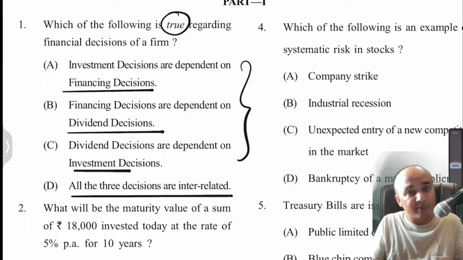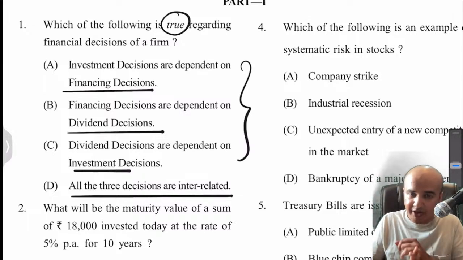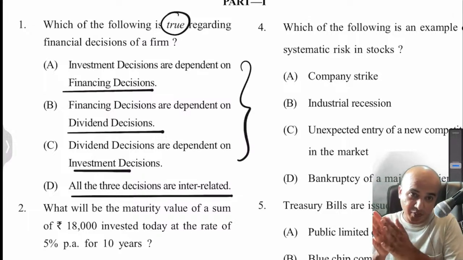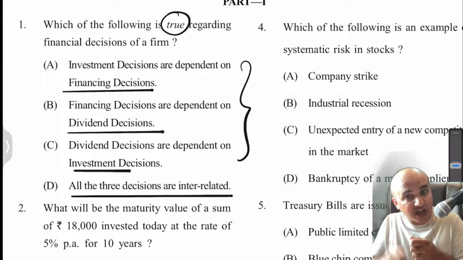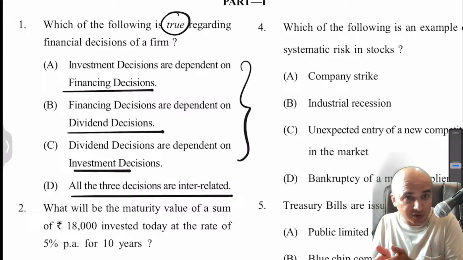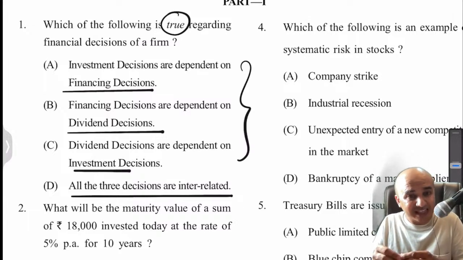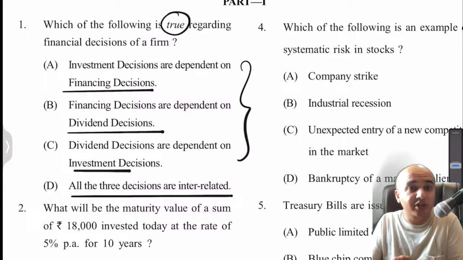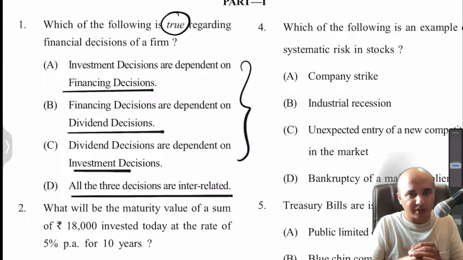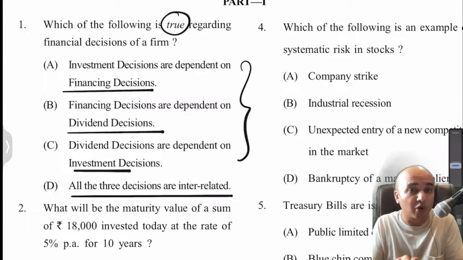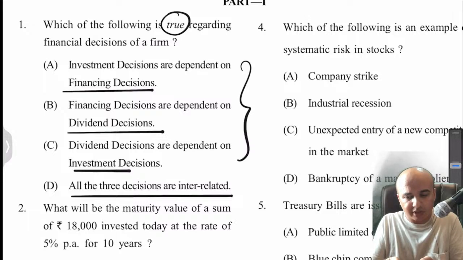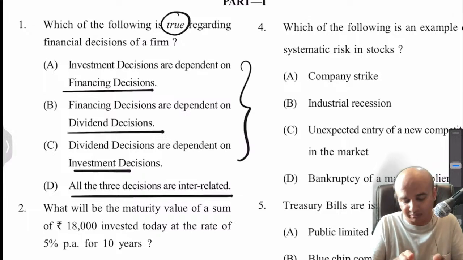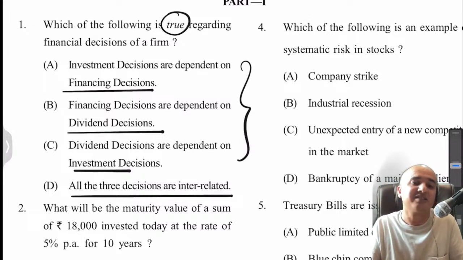Then dividend decisions are dependent on investment decisions. How? See, dividend decisions are also influenced by investment decisions, because when a firm undertakes profitable investment projects, it can generate higher earnings, right? And also higher cash flows. So this increased profitability will provide the firm with more funds so that it can be distributed as dividends. Conversely, if the firm has, let's say, limited profitable investment opportunities, then instead of investing, it will retain the earnings for future investments rather than paying out those retained earnings as dividends.